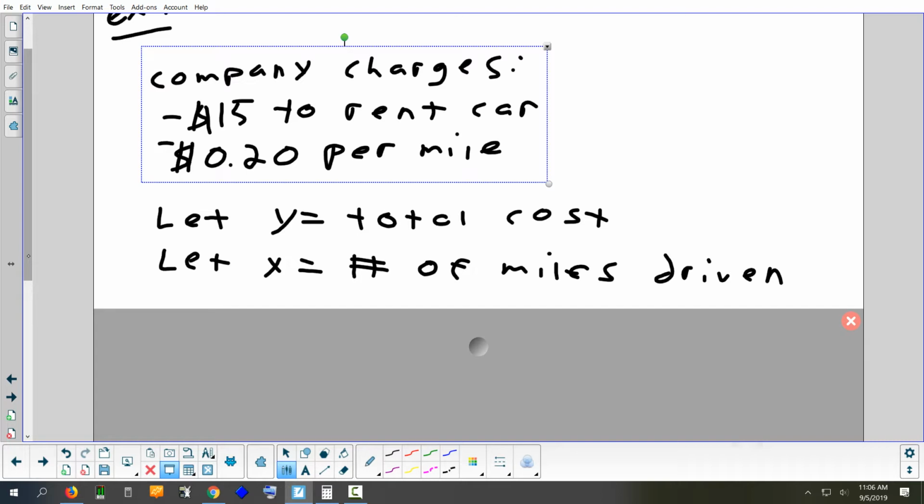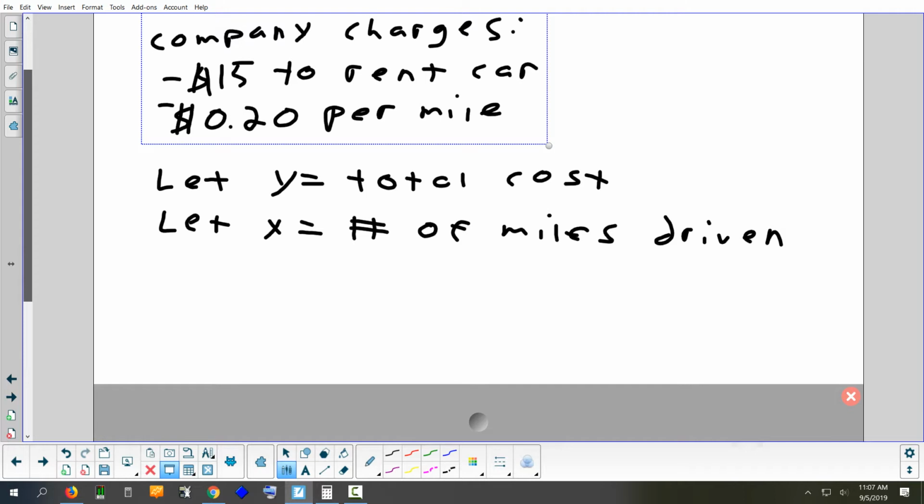There's a reason why I'm letting cost be y and miles be x, and we'll get into that more later. But the idea is that the cost depends on how many miles. Cost is dependent on miles. Anything that is dependent is always a y variable. You don't walk into the rental car place and pick the cost. You can rent the car and drive it however far you need to. You can pick how many miles you're going to drive it, but the cost is going to be determined by how far you drive it. You pick how far you drive, the company tells you the cost.